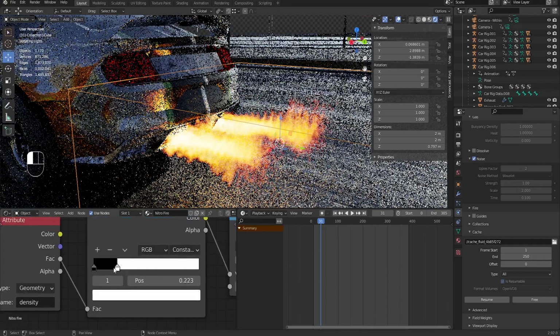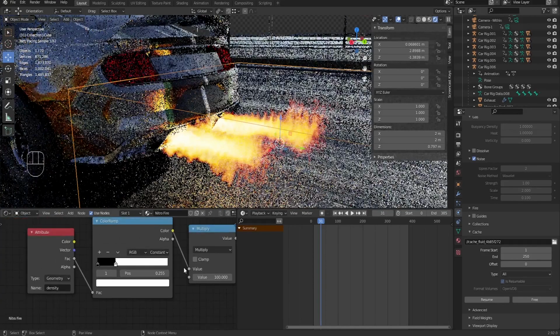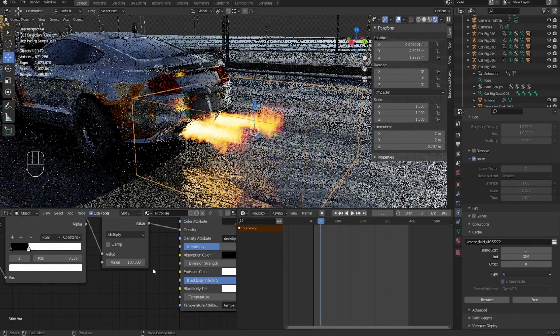Yep, okay, let's make these closer a little bit. I think this one only works with the smoke. I don't see any change here, but that's fine. Can roll with that. So let me show you the other settings that we can change.